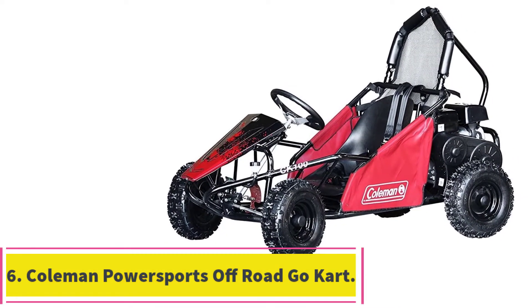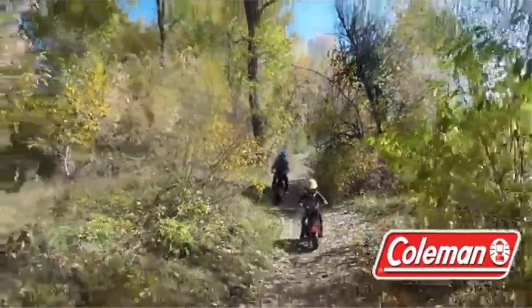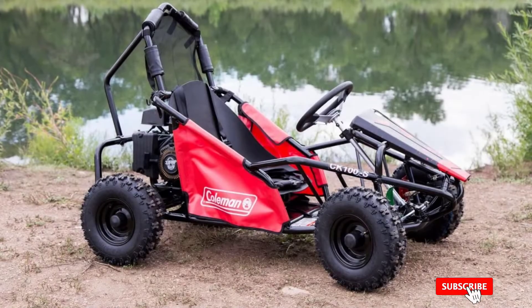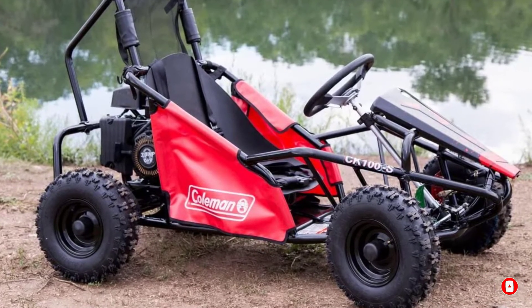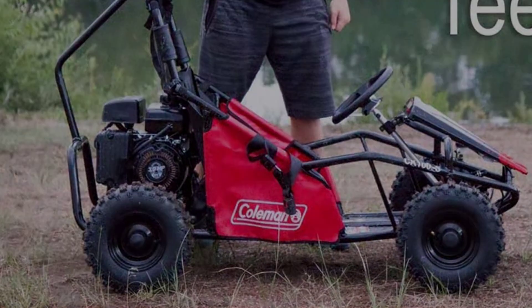At number 6, the Coleman Powersports Off-Road Go-Kart is great for kids ages 13 and up. Younger children can have a blast with it as a passenger, but they cannot handle the speed and power on their own. It can handle up to 400 pounds and passengers up to 5'9", so it doesn't matter much who drives. However, if your kids are taller than this, it may not be the right go-kart for you. This go-kart is fully automatic, so there are no gears to shift, making it simple for kids to drive. It houses a 5-horsepower, 4-stroke OHV one-cylinder engine, and is still fuel-efficient.